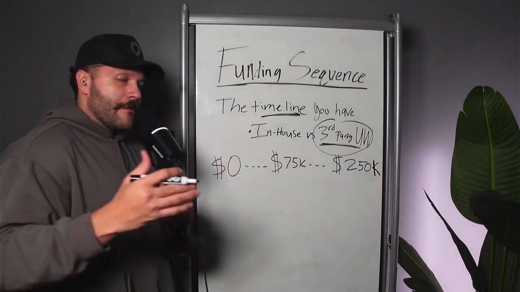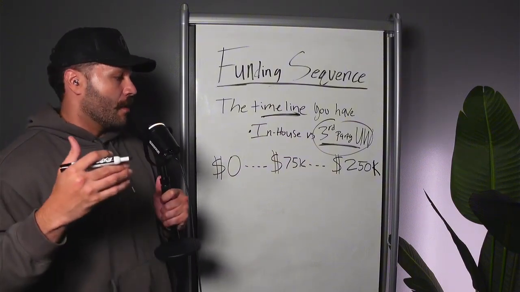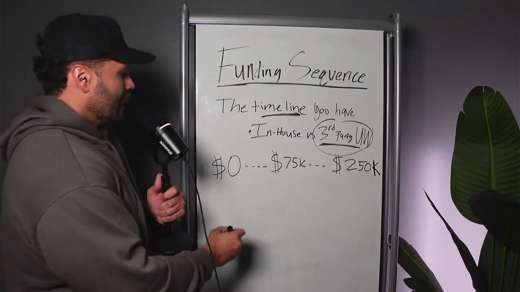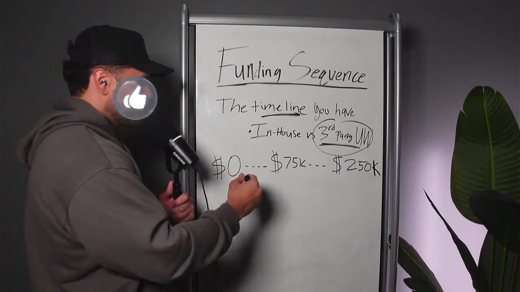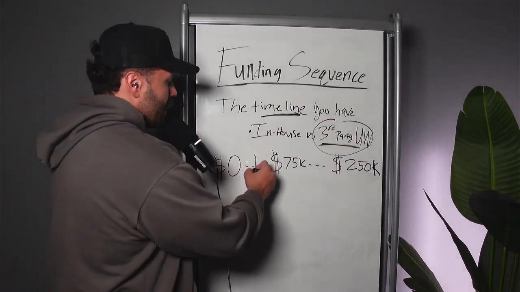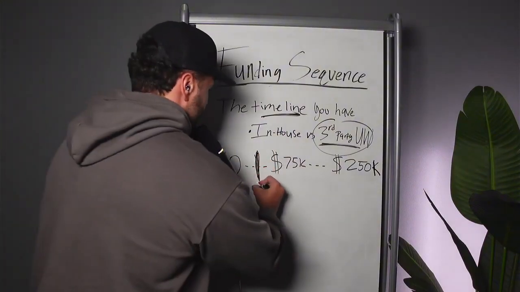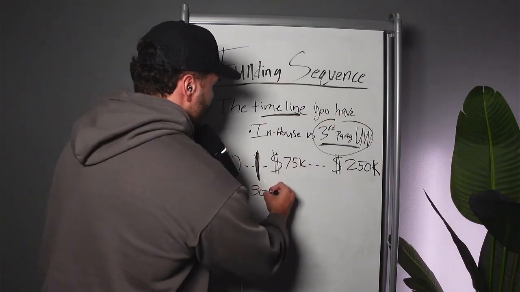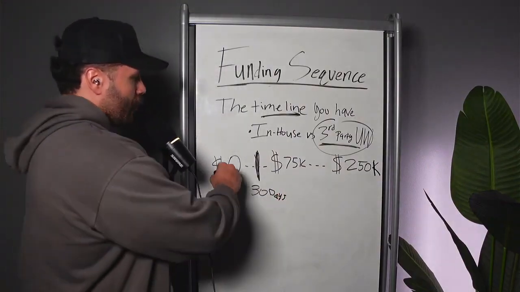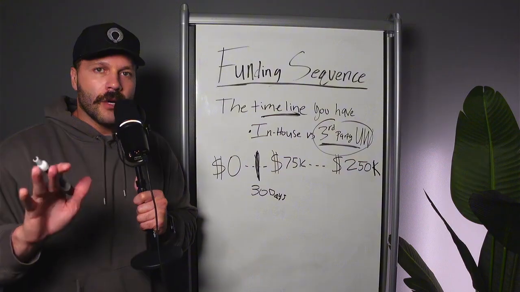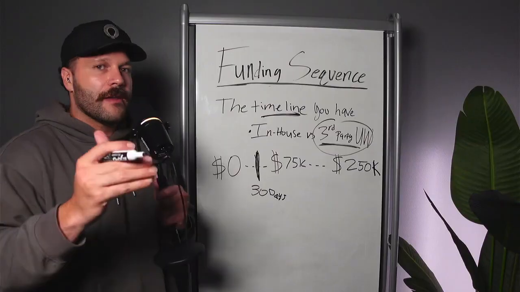So let's say you have a baby LLC, whether you've gotten it funded before or you haven't, or if it's something that you're just like a brand new project that we're working on. Let's say that we're starting at zero. I'm going to walk you through what this process will look like. We apply and we set up our funding framework, and we're in this first piece of the sequence. So let's say that this piece right here takes about 30 days, give or take. Let me make sure that's nice and clear for us. 30 days, give or take, to go from 0 to 75K. Don't like come for me in the comments saying, is that fast? Is that slow? It's going to depend on each business and where you're at.